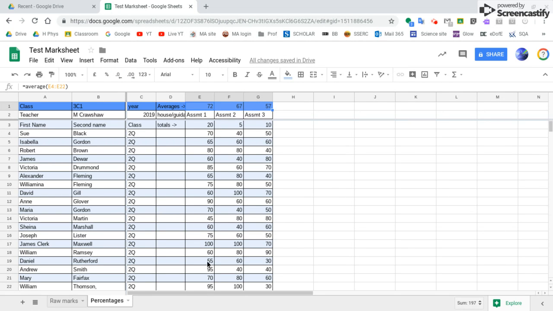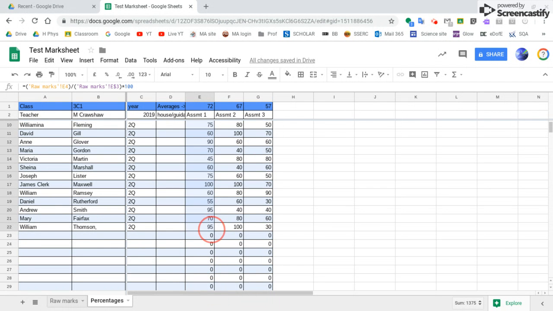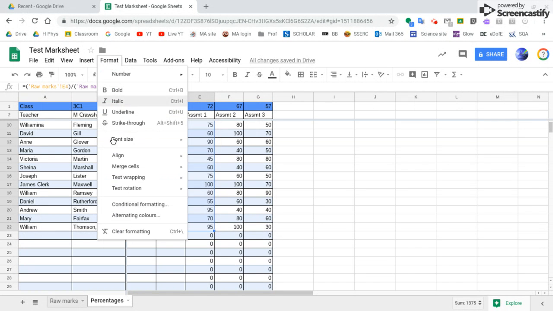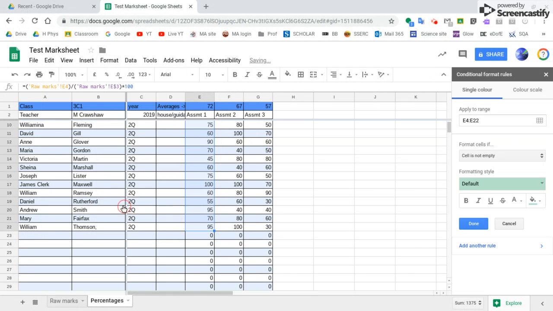Now, although percentages are a useful way to do it, it's not very easy to see at a glance what's going on. So quite often people will want to have a general idea from the class who's doing well and who isn't, who could do with improving. So if we highlight the whole column and then go to Format and Conditional Formatting, we're going to put in a color scale over here.